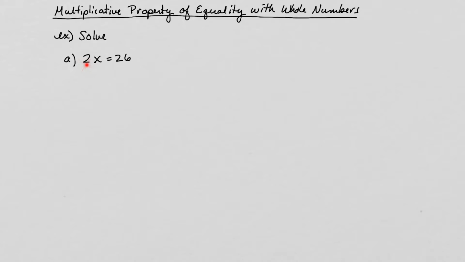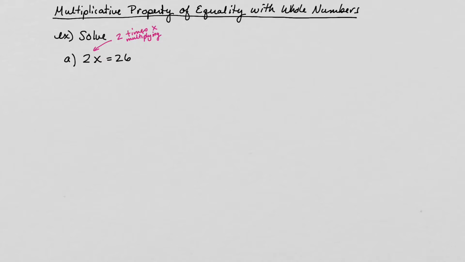So the important thing to recognize is what is happening here with this number. This number 2, it's being multiplied times the x, right? So this here is saying 2 times x, or we're multiplying 2 by x. So to undo it, to get rid of the 2, we have to do the opposite operation. And so the opposite operation, if you're not multiplying, you're dividing.